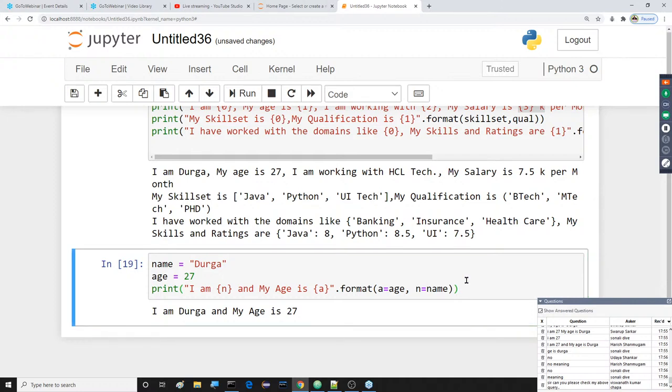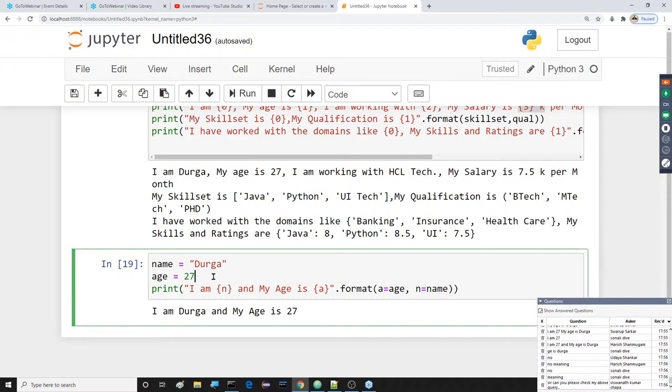Now click control enter. Here what are we getting? We are unable to get any meaningless statement now. We are able to get only a meaningful statement. So here, I am Durga and my age is 27. Exact value is here. Even if we provide any changes here, we are still able to get this content. All of you understand this point clearly, what I am telling you.